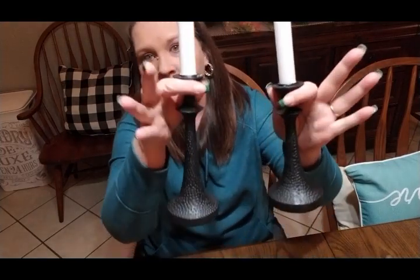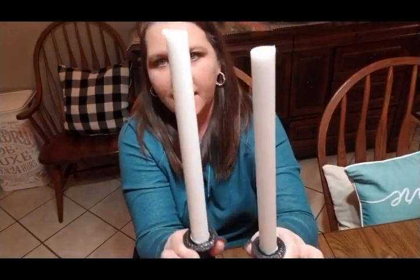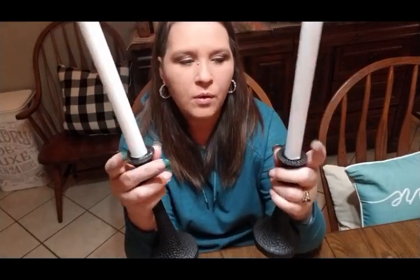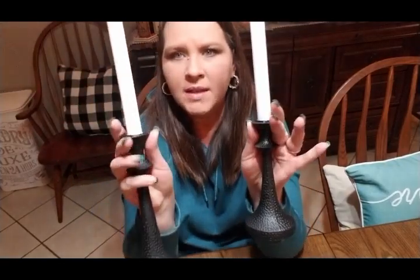My husband said he'd take his grinder to the bottom, or his sander, and sand that down a little bit so it would sit flatter for me. And then I picked up these little candlesticks, and I just thought they were so pretty. I decided that I wanted to use these on my kitchen table instead of the other little black ones, because I like the taper, especially for a kitchen table centerpiece. And they kind of have more of a primitive or colonial look to them. This one was $7, and this one was $9.